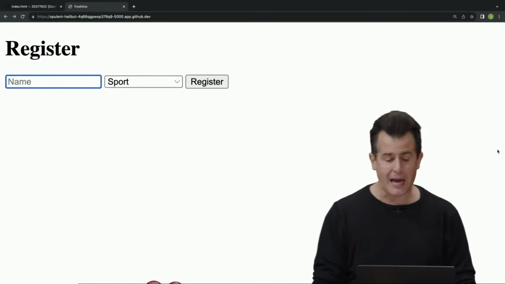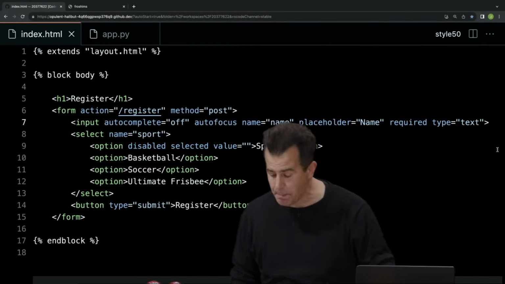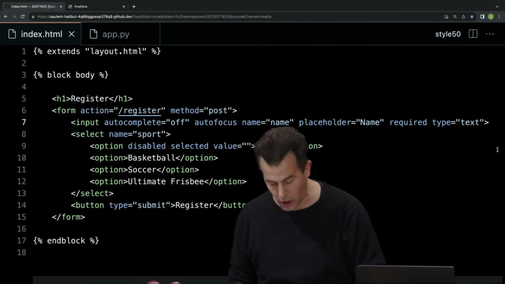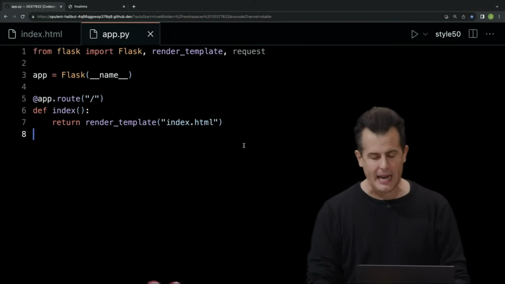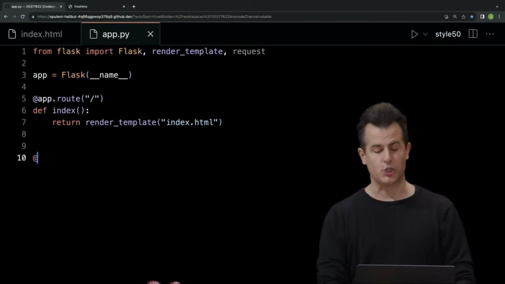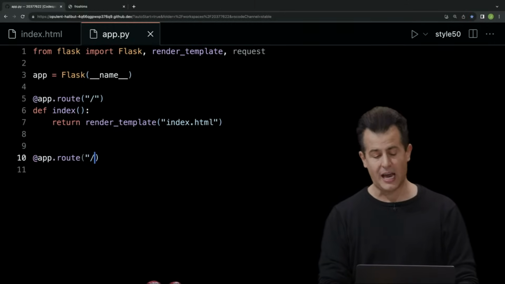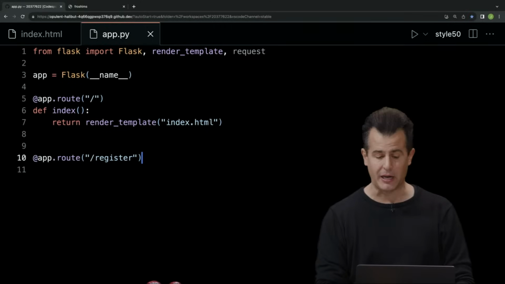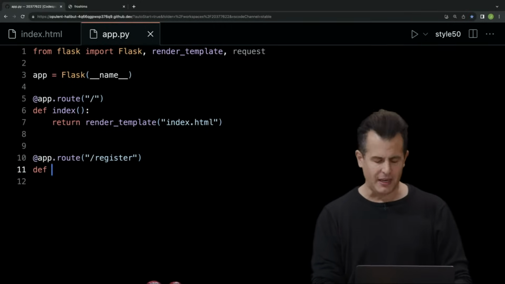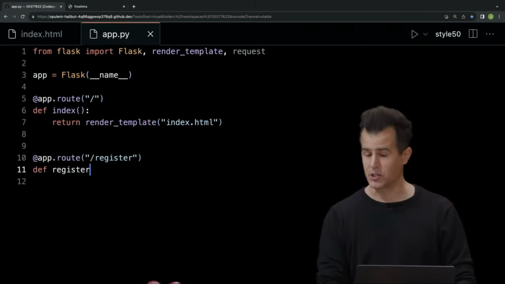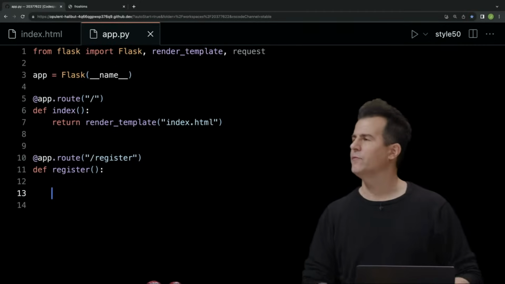All right, so let's go back now to VS Code into my actual route and implement at least something here that resembles registration. So I'm going to go into app.py. And in app.py, let's create this second route. So @app.route, quote unquote, /register, just to match what is in my HTML. Let me define a function. I can call it anything I want. But again, good convention to just call it the same thing as the route name so you don't get out of sync.